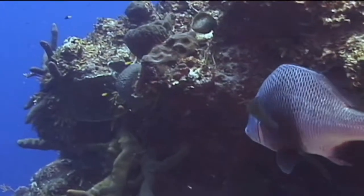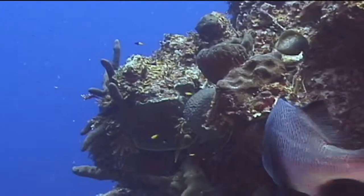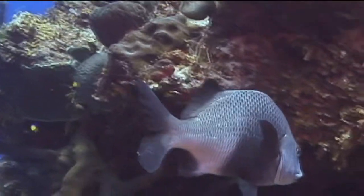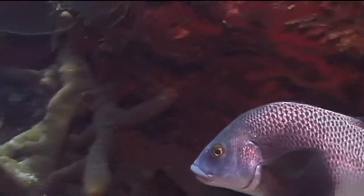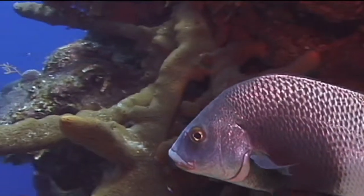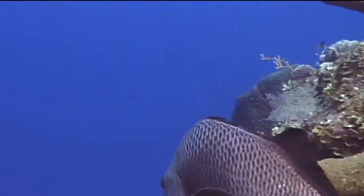They are silver in color and have a large black patch behind their pectoral fins. Their fins are usually gray to black and their scales have a dark center which may or may not be obvious. They can get to be relatively large, up to 2 feet in length, but most are in the range of 1 to 1.5 feet in length.